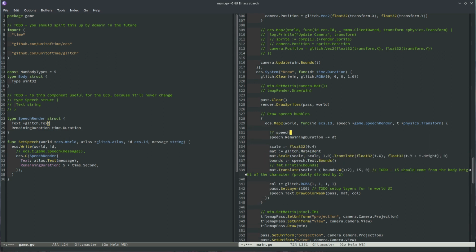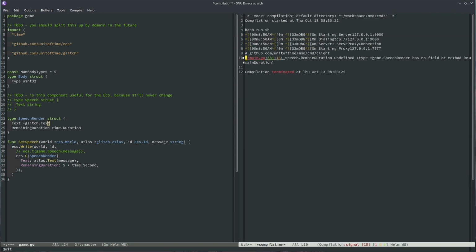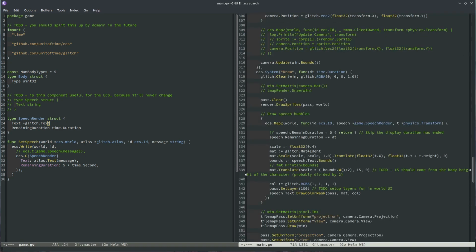If speech dot remaining duration is less than 0, skip, because we skip if the display duration has ended. So not everything should last for 5 seconds. Did I typo something? Remaining, oh, remain.